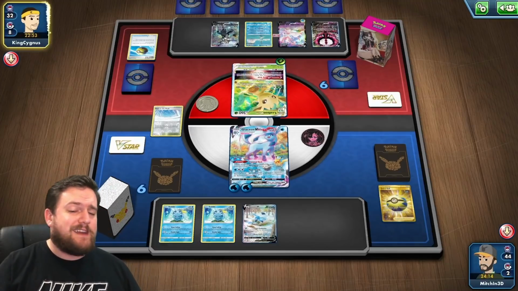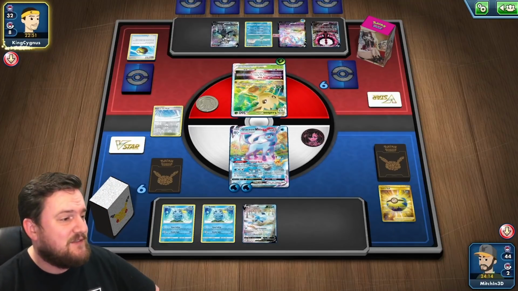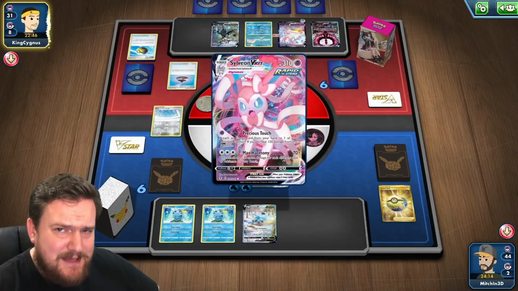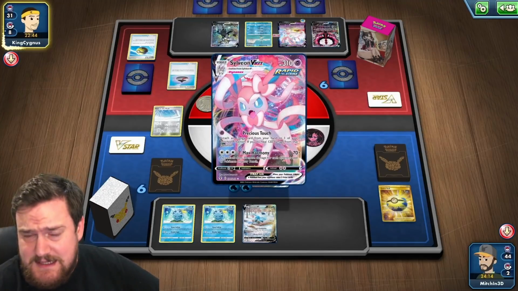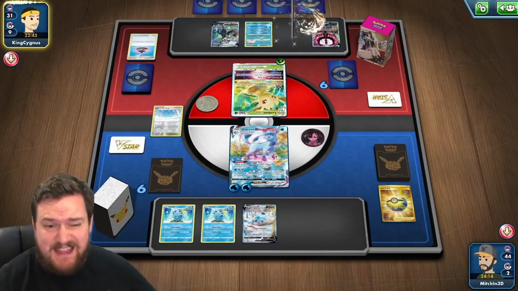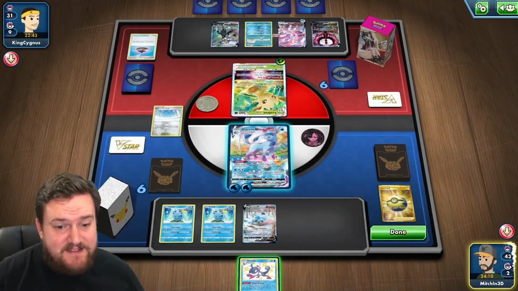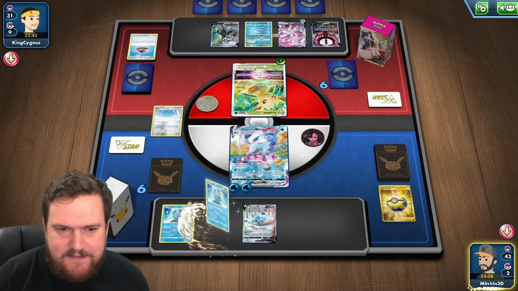I'm hoping that I can top deck into something amazing here, because I've kind of limited myself if I don't. If I don't draw into a card that can get me into more cards, I'm in trouble. So I'm looking for like Evo Incense, Level Ball, Drizzile. There's actually a ton of cards that I could pick up here. So let's see, we've got a Drizzile. Okay, we're playing the game.